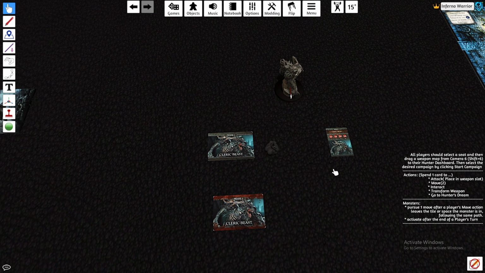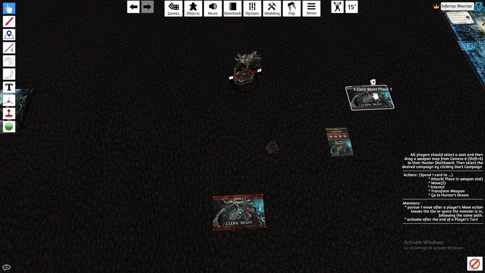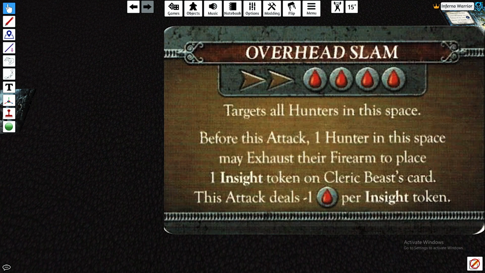So, how bosses work in Bloodborne, the board game. They work just like a normal enemy, except they have their own dedicated deck instead of the shared enemy deck. So, you would still draw a card, and if you attack them, it tells you what they do. In this case, Cleric Beast would do a medium speed attack for 4 damage. It would target all hunters in his space. And you could exhaust your firearm to place an insight on this card, and it deals -1 damage per insight. That's how this fight works.